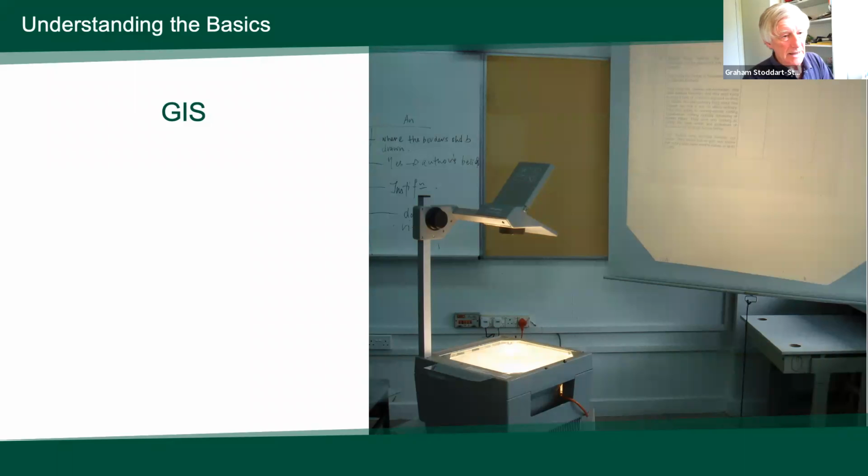In order to understand how the layers work, some of you may remember, well, possibly not, the old days of overhead projectors. When you wanted to show people what was happening, you would put a translucent layer of plastic on the projector and it would put it up on the board, and then you could take out your felt tip pen, make marks on the plastic and they would show up, and then you could put another overlay of a different layer of plastic on top and you change the picture.